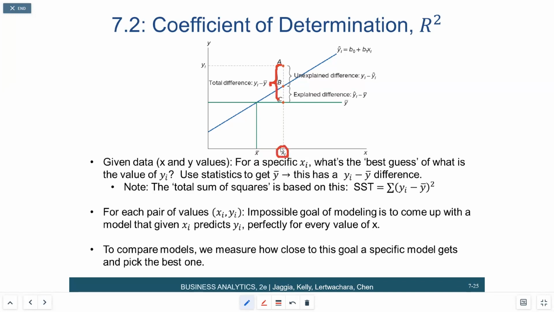So here's a specific X, right? And it had a specific Y that was observed, and we think they're correlated. We ran scatter plots, and we want to know how far off is just that average right here of all the Y values from that. So it's that difference, right? And the total sum of squares is what is referred to as just how far off every point is from the mean. So we get the difference each value is from its mean. And if you remember, this looks a lot like the numerator that goes into the sample variance, and it is.